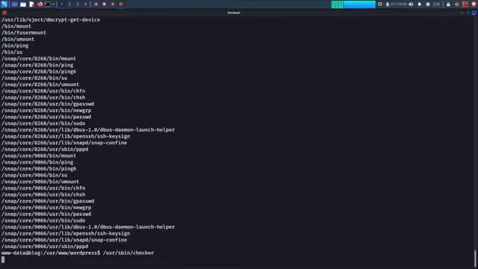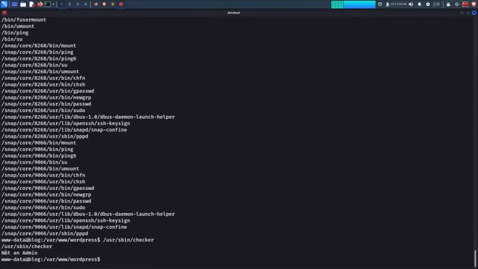So I'm going to run that. And it just says not an admin, and it exits the program. So it's clearly doing something in the background. It's clearly doing some kind of check in the background, and it's basically determining whether we are an admin or not. So since we are not an admin, it just did not do anything else, and it just exited. But what if we are an admin?